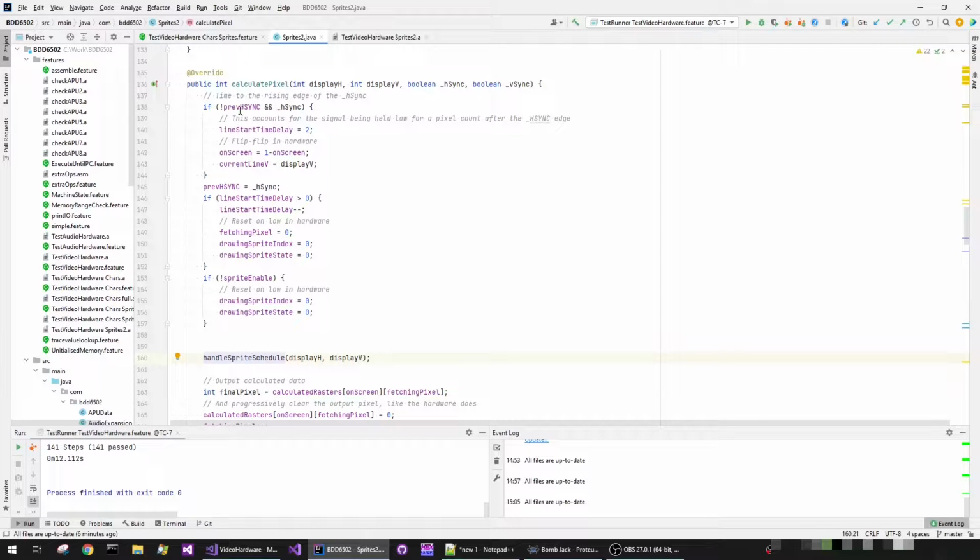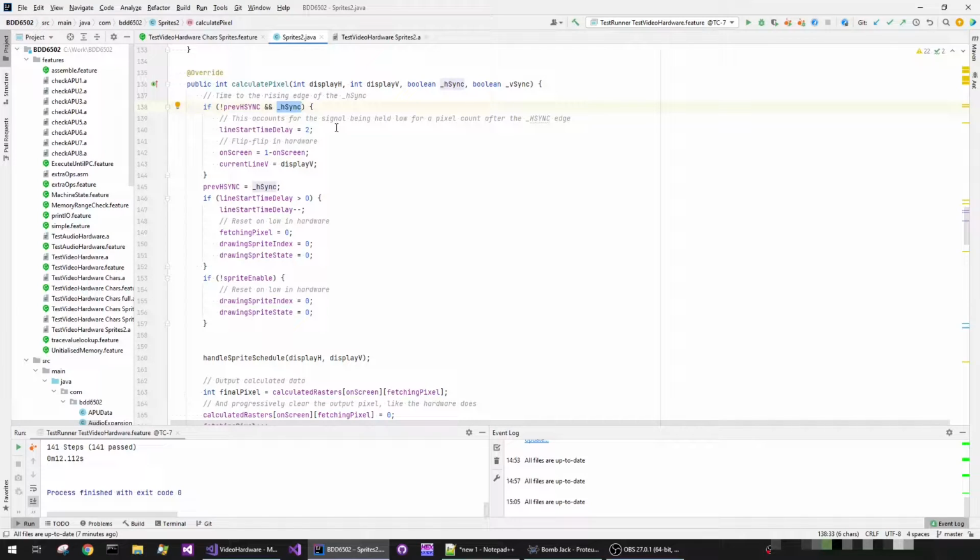All of this logic starts on the positive edge of H-sync with an approximate value of 1 pixel line delay. This H-sync edge is also readily available and triggerable inside the real hardware, so that's why I chose H-sync.